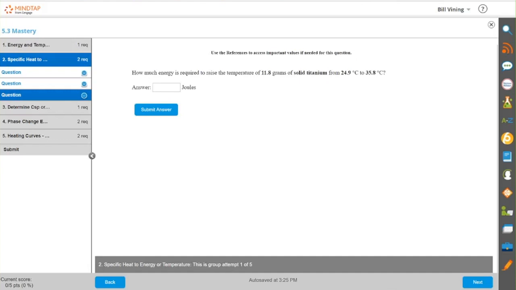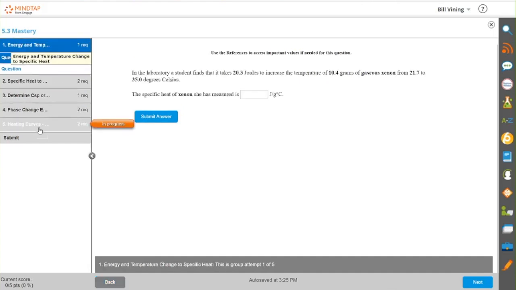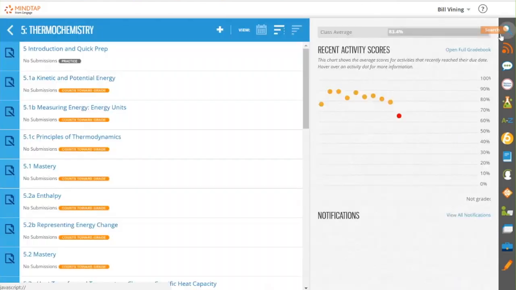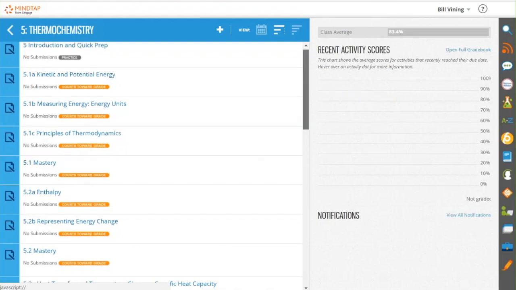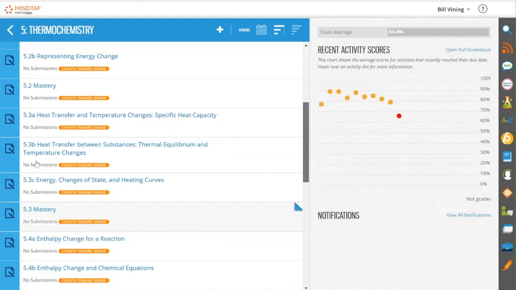So the students have to go through then and do each of these mastery groups to complete the mastery assignment for this particular chapter. What happens is the students do their reading assignments first, then they do the mastery for a section. Then they do the reading assignments next and do the mastery for that section. And they'll do the reading assignments first and then the mastery for that section. And there's nothing forcing them to do that, but they actually just do it that way.